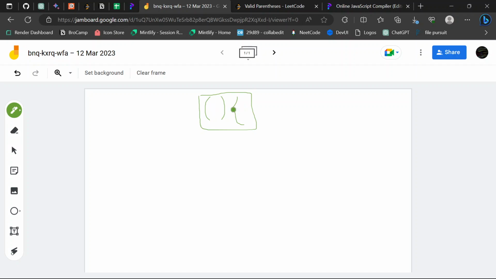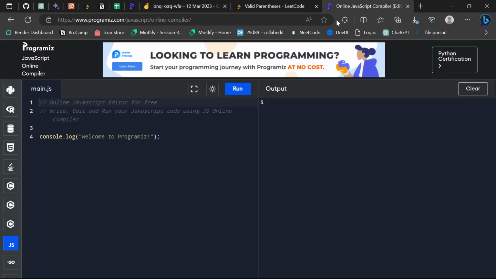So here is 3. Its length is 3. So it's clear, it's common sense that there is no closing for this parenthesis. If there is a closing for every opening, there will be an even number of characters. If there is an odd number of parentheses, or an odd length, then it is invalid, because there is no closing for one tag. So let's write the code for it.